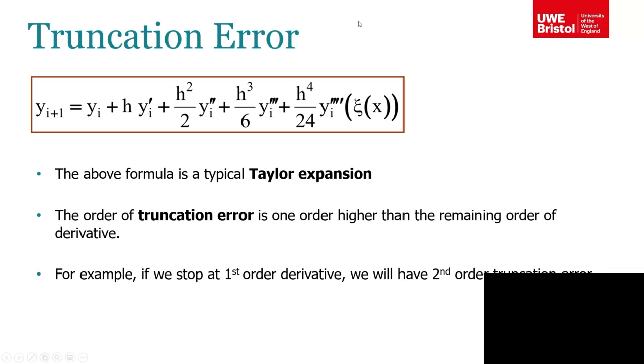So you truncate this equation. Therefore, for a second order approximation, you will have that as your numerical scheme, and that will be your error. For example, if you have a first order derivative, that means you only take that, so your truncation error would be second order. That means this is the highest element of the error. Okay.